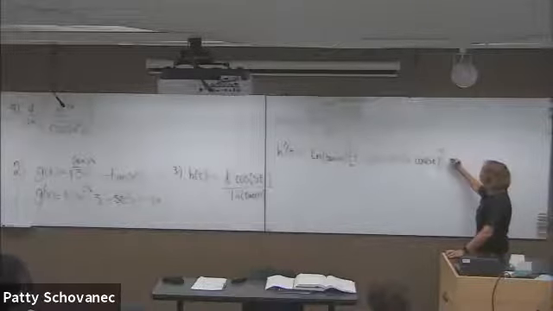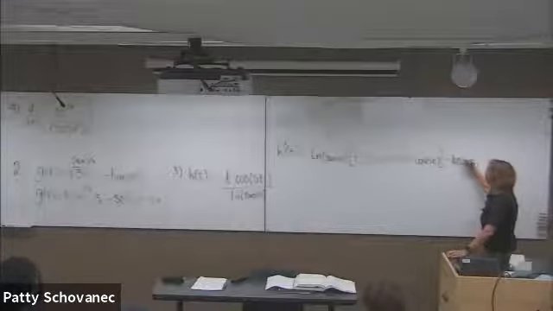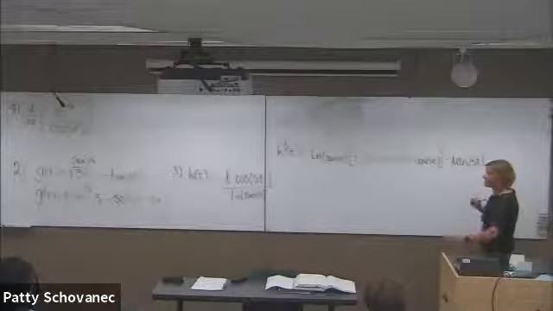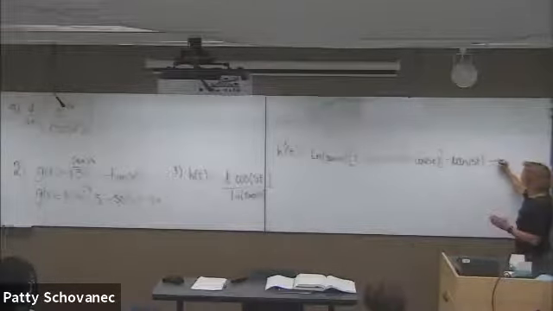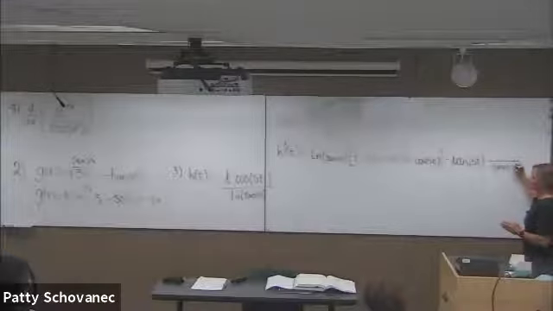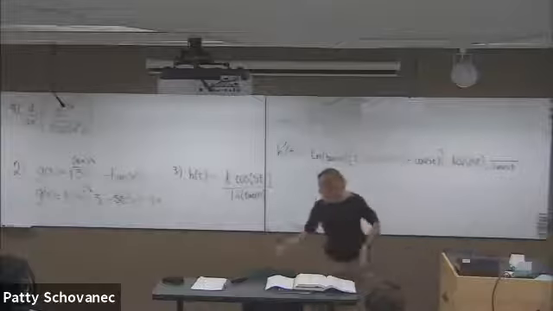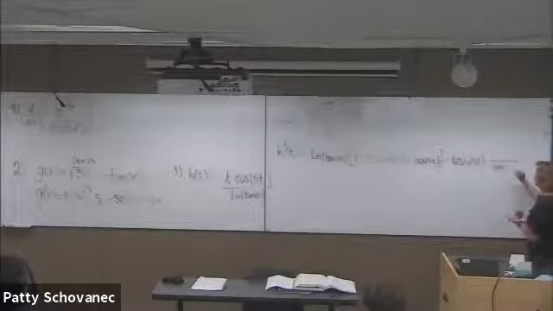All right, I need some more room here. I got to copy down the top. T cosine of 5t times the derivative of the bottom. So that's a natural log of u. So we get 1 over u, tangent of t, not 5t. 1 over u times u prime, and I'm going to put the u prime in the numerator.